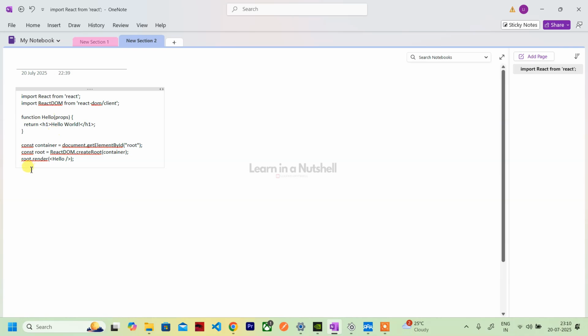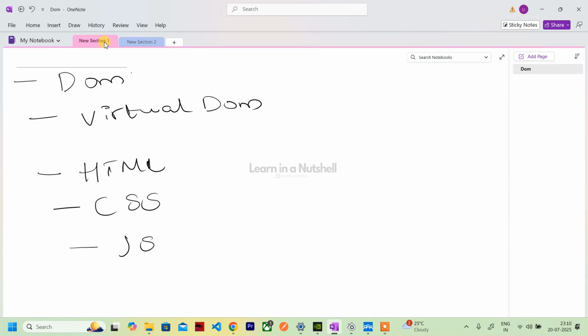So basically, we are pushing hello inside that. What does hello have? It has an h1 tag, so that will be pushed to the div container which was pulled over here, and then it will analyze and push the code accordingly and show it in the browser as well. So that's how React works.